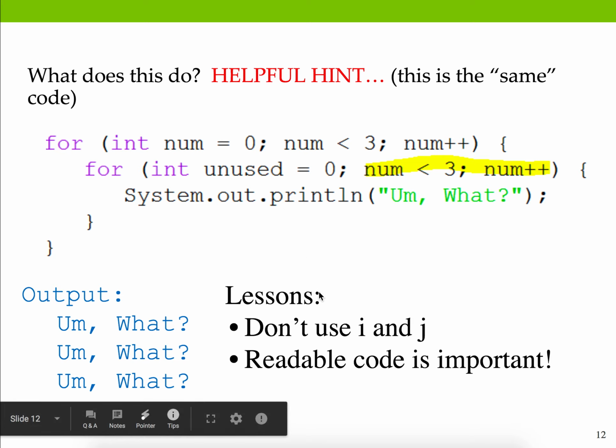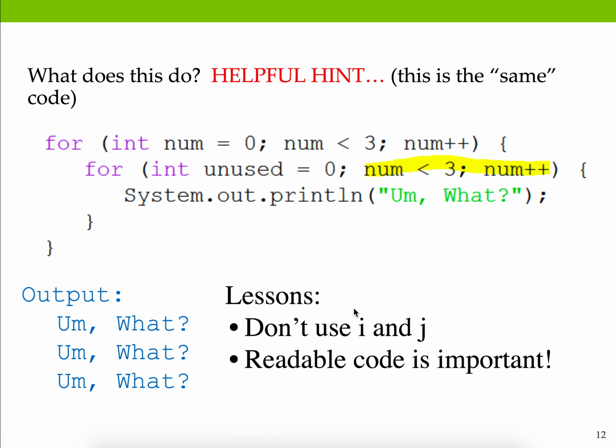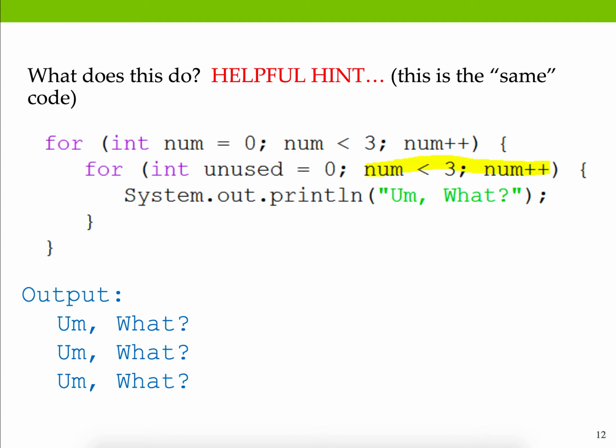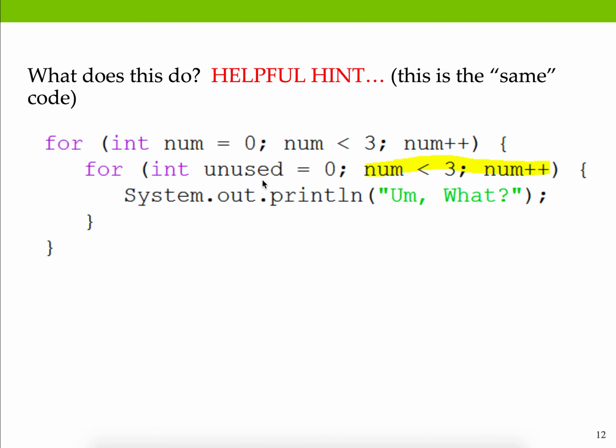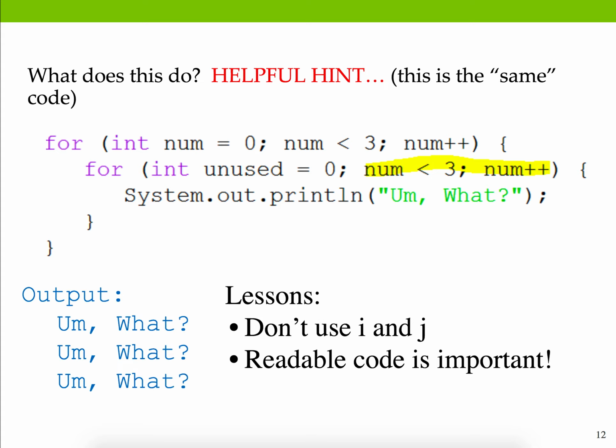Takeaway from here: don't use i's and j's. They are so confusing. When I look at this back here, it just hurts my eyes, and it's fuzzy. I's and j's are horrible when they hide bugs like this, especially when you copy and paste. It's better if you can use numbers or full names for the identifiers up here, like num or number or index or something else like that. It'll really help you spot the problems in your code.